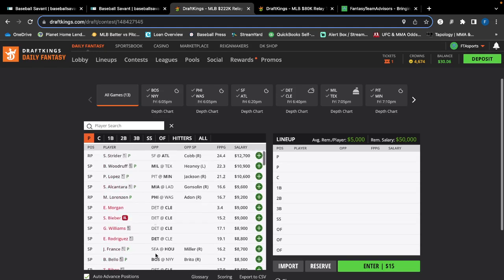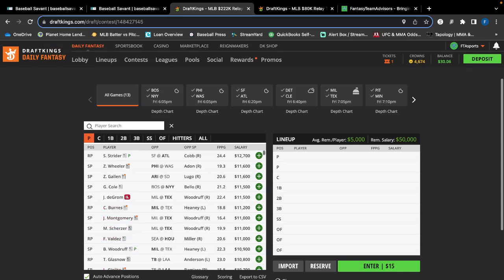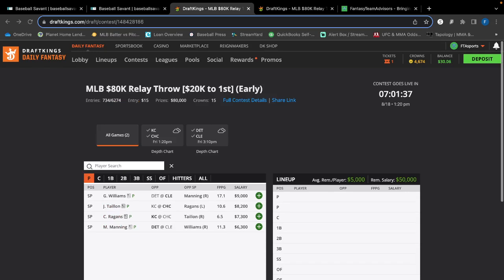You see a lot of these Detroit bats. I don't know why it's doing that. I don't need to see all of them, I just need to see the probable pitchers, which it should remove. Let me pause this and get this ready. I don't know what's going on. All right, there we go.